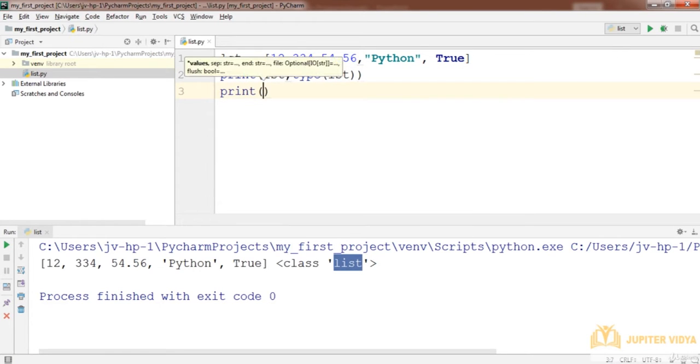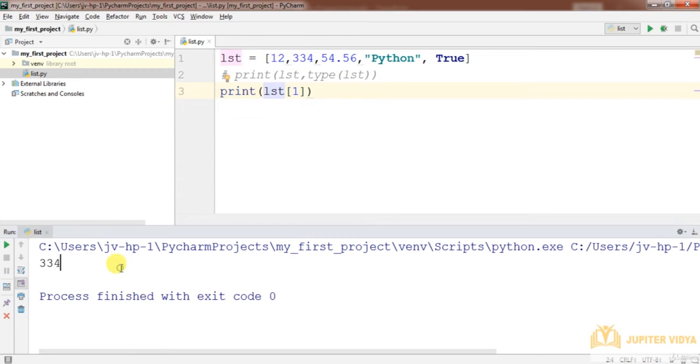A list has the same concept of indexing and slicing. For example, if I want to access the index value 1, you can see it starts from 0, 1, so it will be 3.4, and it will return that. But if that index value is not present, then it will throw an exception.